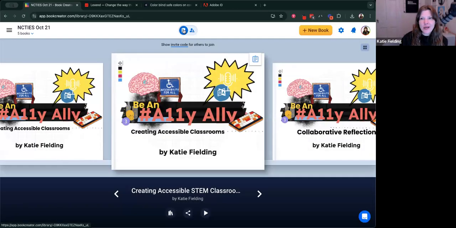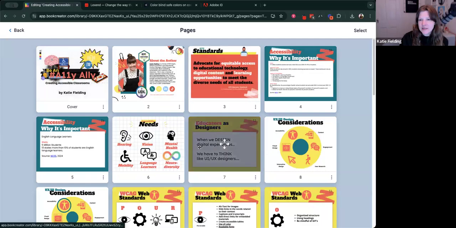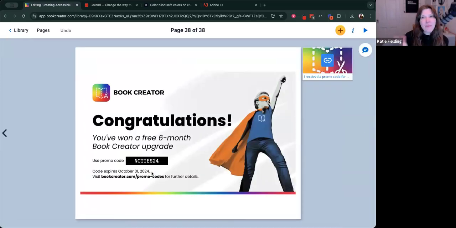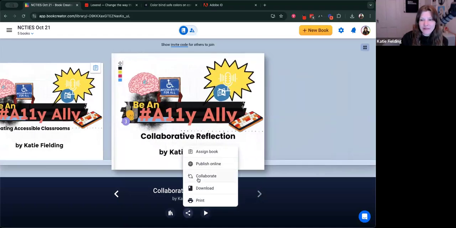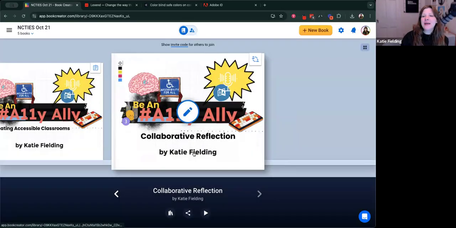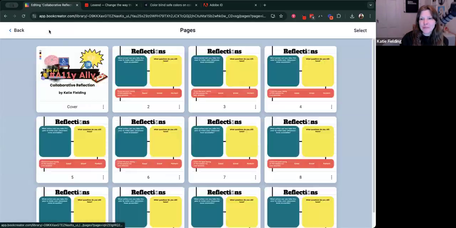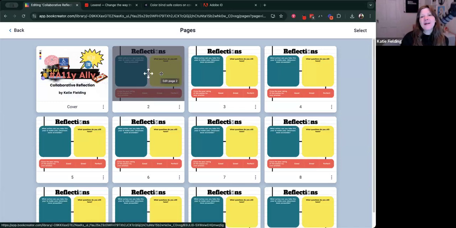And so I'd love it if there are any questions. Also, oh, let me see, where is it? Yes. The very back, if you don't have access to Book Creator, there is a code at the very back of the book, and you can get 6 months free. So we welcome you to do that. Book Creator is a great accessible tool. And lastly, I'm going to make this book collaborative, so you'll see this in your library. If you want to give me some feedback today, you can jump in and do a little reflection. Otherwise, I'm going to leave the last 9 minutes that we have together for any questions or any sharing that you have for the rest of the room.